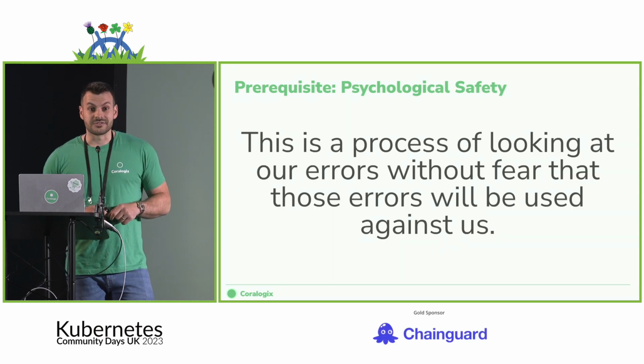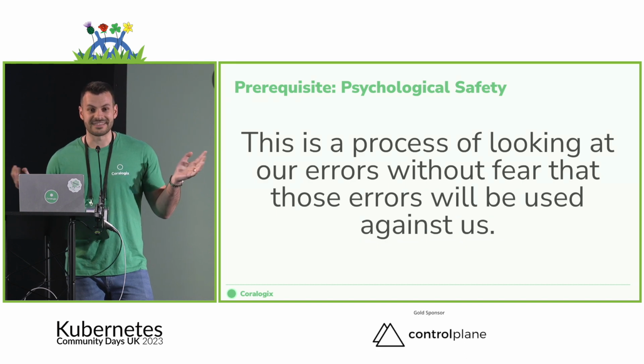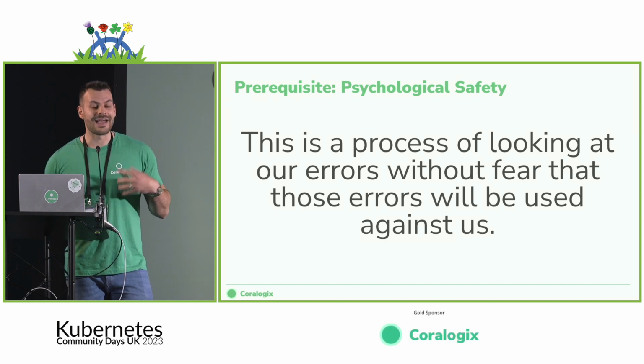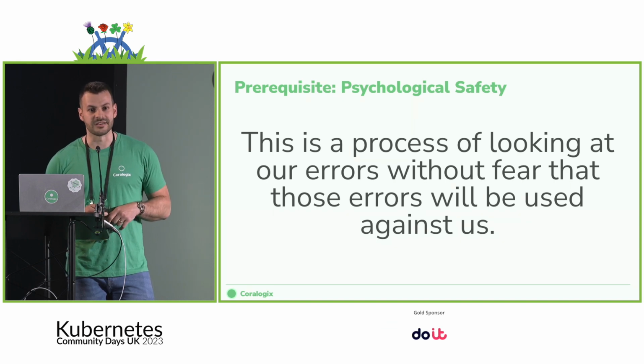The next thing you need is psychological safety, because essentially what you're doing is publishing all of your errors to the entire company and saying we have to find out which ones of these we need to keep. Everyone needs to feel comfortable with those errors and that kind of thing. You don't want any collaborative barriers to revealing that information.